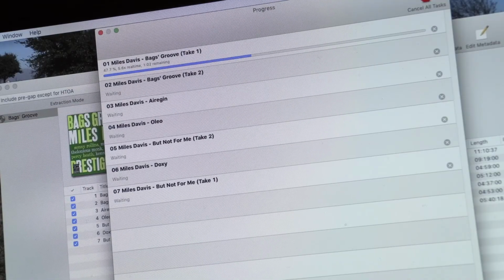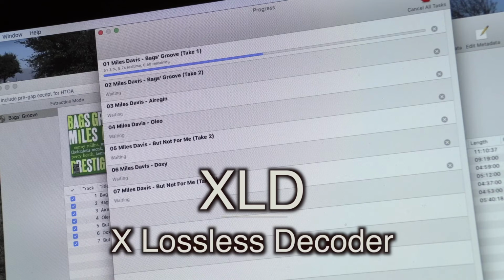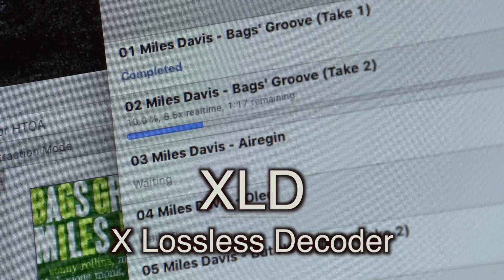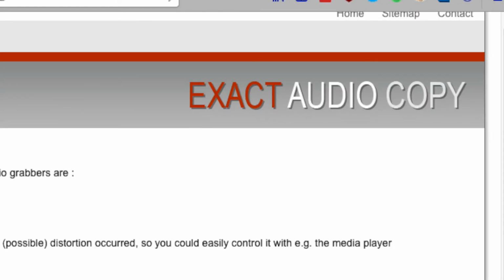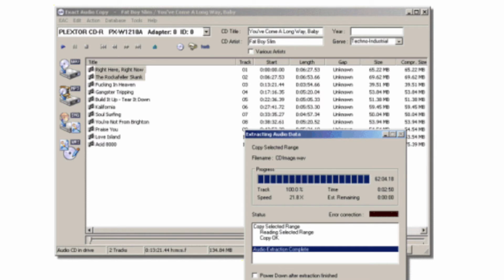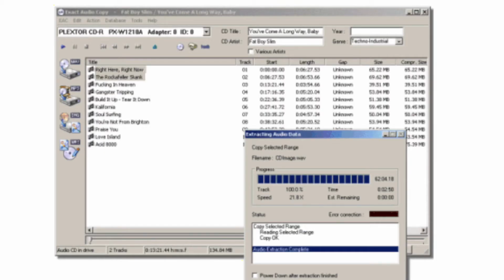So the Mac is working on ripping that CD to the hard drive. And again, like I said, I'm a Mac guy, and I don't use iTunes to rip my CDs to the library. Instead, I use XLD, and XLD is a very good program. On the Windows side, I would recommend a program that I'm sure is still available called EAC, which stands for Exact Audio Copy. It's a very good program that rips CDs very well, and it allows you to do it more precisely than a typical ripper does. You can adjust the offset and things, and you can have it rip slower than usual instead of doing a speed run through a CD. It just has a very steep learning curve, much like XLD.